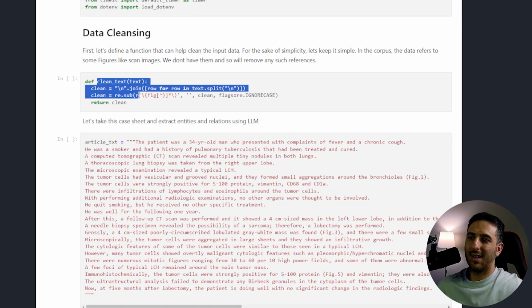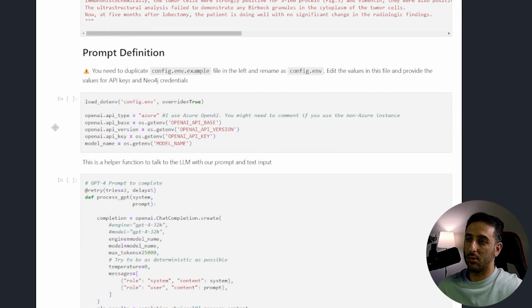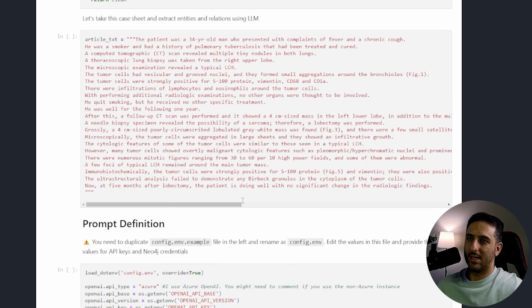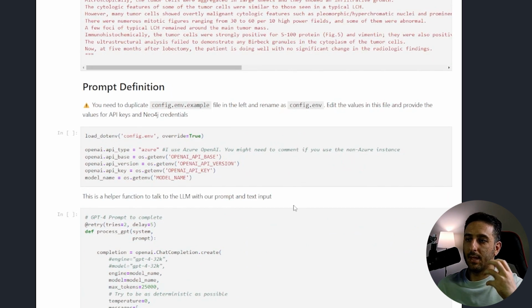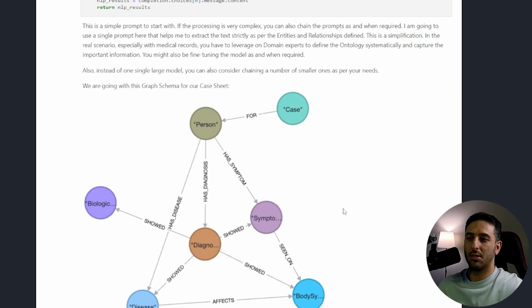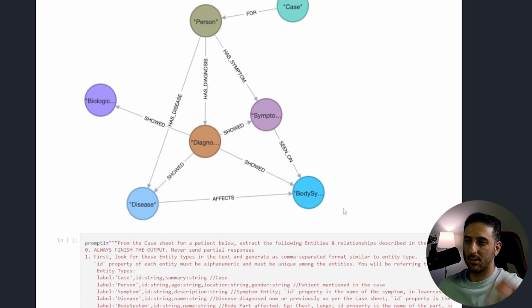First they clean the data, they load the OpenAI credentials, and they create a function that gets the text, like this example here, gets the system role and all the information that the LLM requires, and generates the output for us. So this is the function, and this is the graph that they are trying to construct.